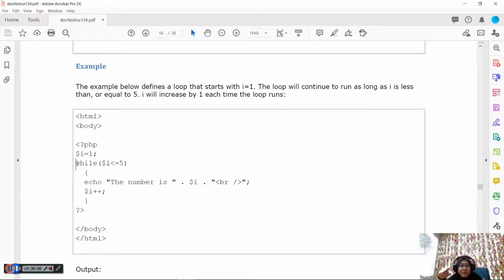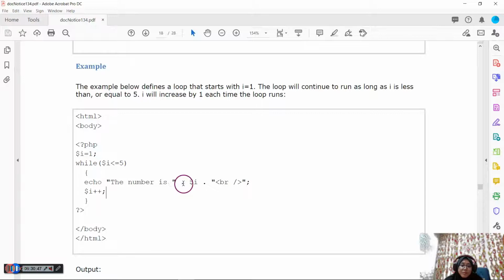In a while statement, you need to have three important things. First, you need to assign the first value. Then you need the condition inside the parenthesis of the while, and then you have the update. So in this one, i equal to 1 means that you set the value i equal to 1. After that you compare 1 less than or equal to 5. That is true, so you execute: the number is 1. Then we have a line break, then i plus 1, 1 plus 1 is 2. Then you repeat the process.